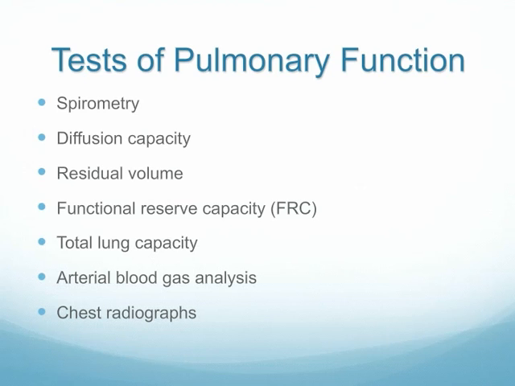We can also use a diffusion capacity, which tells us about the diffusion capability across that alveolar capillary membrane. We can look at the patient's functional residual capacity and their residual volume and total lung capacity. These are things that are again done with spirometry and with our pulmonary function tests. One test we already talked about was the arterial blood gas, which tells us about the patient's PO2, O2 saturation, so that does tell us about some oxygenation components of the lung, and also about CO2 removal. Lastly, we can do our chest X-ray and chest CTs, which will give us more information about the structural components as to what's happening in the lung.